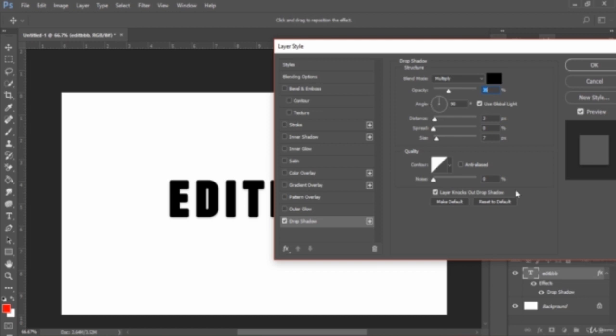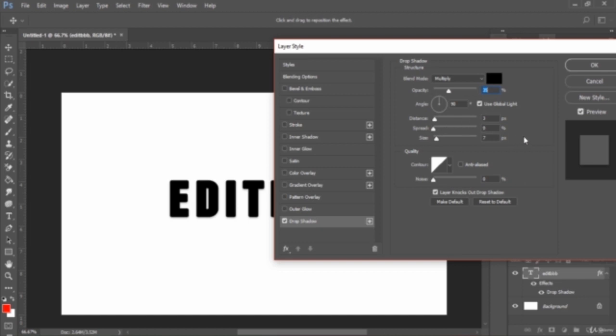So let me begin with what drop shadows are used for. One of the most challenging tasks in designing is creating depth based on 2D objects. It takes practice to create a realistic shadow. Photoshop offers a simple way to add drop shadows as layer styles with a set of parameters for us to play with. So let me introduce the structure of the drop shadow window, starting from blend modes.